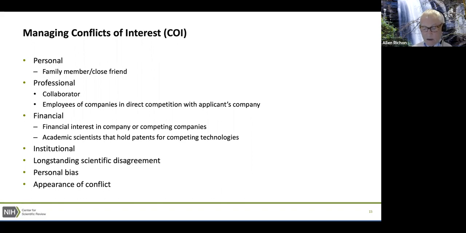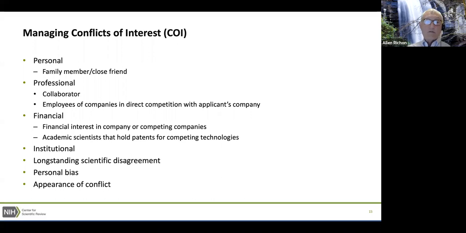In addition, we try to make sure that we don't have anyone that has a direct competition with the applicant's company. And when you submit an application, 30 days before the review, you will see the roster. And if you see someone that is a problem in terms of your viewpoint, you notify the SRO and we'll take that into account.